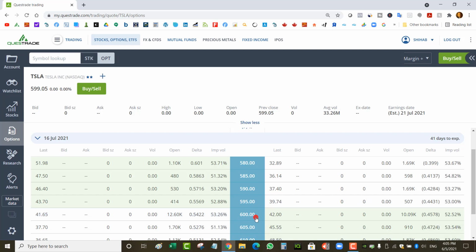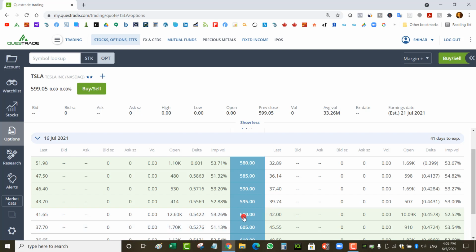For some reason you want to exercise the call option. That means you want to end up owning 100 shares at a 600 strike. So that's $60,000 that you have to spend, thinking that Tesla still has a lot of room to the upside. So I want to buy the shares at 600 and hold on to it and just let the stock fly. So if you exercise your call option, whatever you paid for that call option is lost. You're not getting that back.